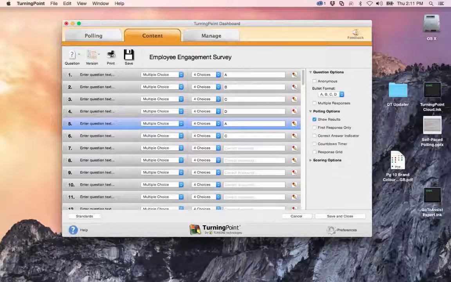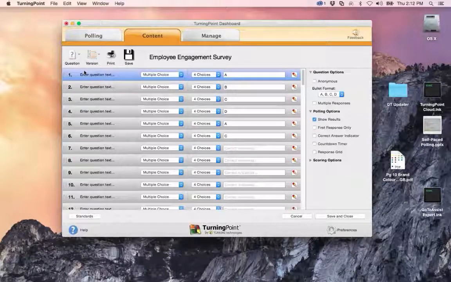Now, because at the end of the day the question content and answer content doesn't make a big difference to Turning Point, you can just leave everything very generic, right? As enter question text, enter answer text. In the case of a self-paced survey, where it's a large scale survey with a bunch of questions and you're doing a large audience, you may not want this to be very generic, right? Because we're not scoring people on the survey, we're collecting important data. And so if we just leave everything as enter question text, enter answer text, it's very generic. And when we look at our reports, that's what it's going to show us. So it's going to be just kind of a bunch of data, and then we're going to have to cross-reference it all with a paper copy.